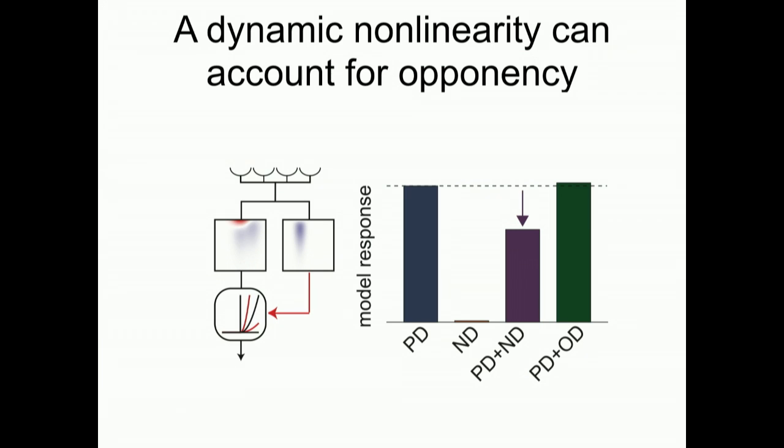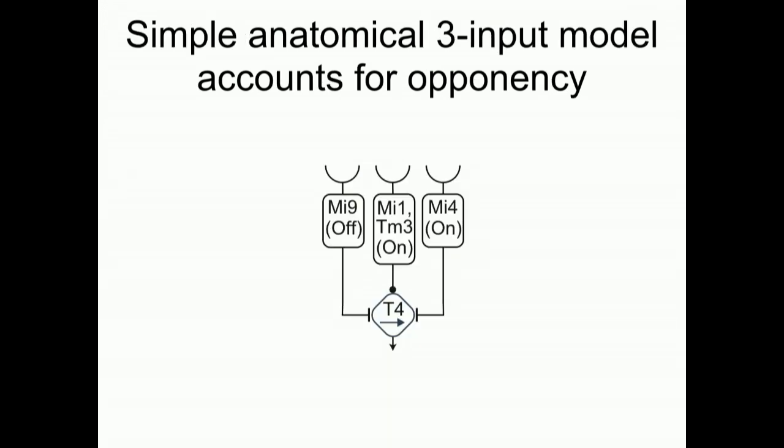The nicer version of this, I think, is to actually just go back to basics and what we know about the anatomy and the function of the fly visual system. In the fly visual system now, we have a complete connectome from photoreceptors all the way through to T4. And so we actually know what all of the inputs to T4 are, where they look in space, and then functional studies have actually measured their properties. So this is a summary of what is believed to be true about T4 function and anatomy.